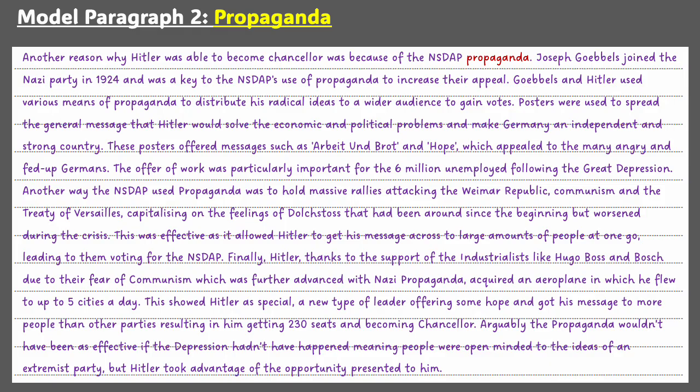Have a look at yours. How was your propaganda paragraph? Did you include some of the things I've mentioned there? Again, possibly there's a little bit too much in my model answer here. In real terms, in real life, in the pressure of an exam, if you could produce this in the time, then absolutely brilliant. You're going to get 12 out of 12 every single time. But remembering we just need to be really tight on our times, really, really disciplined on our times. Say our 3 facts or 3 bits of evidence and explain them, and then move on.